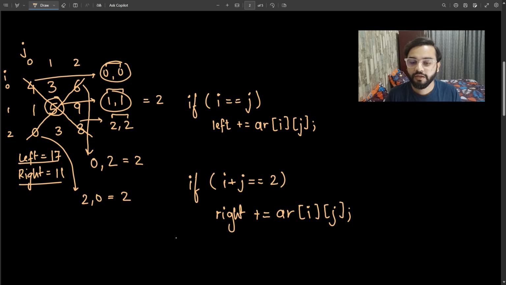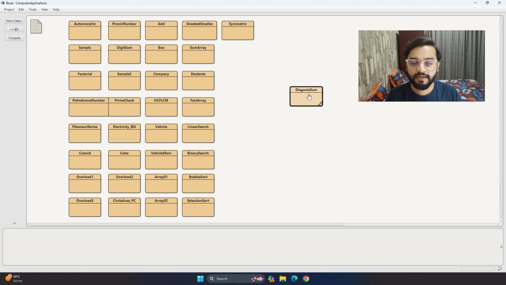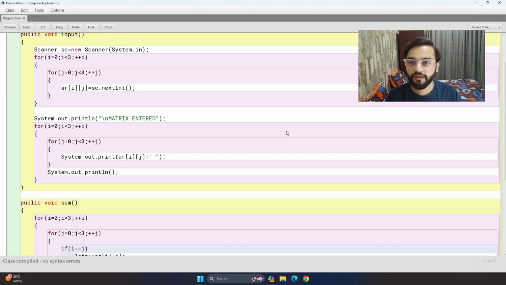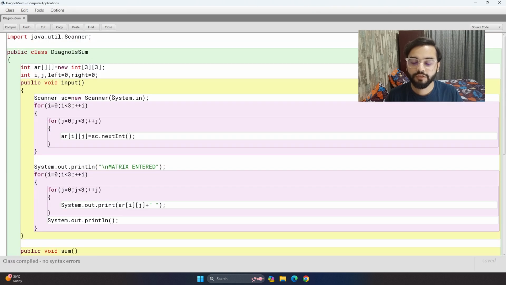And then, after the traversal of the whole array is done, outside that we will print the values of our right and left sums of the diagonals. Now let's see the output in BlueJ. So I have created a DiagonalSum class. Here I have taken the Scanner class to take input of the elements of the array.